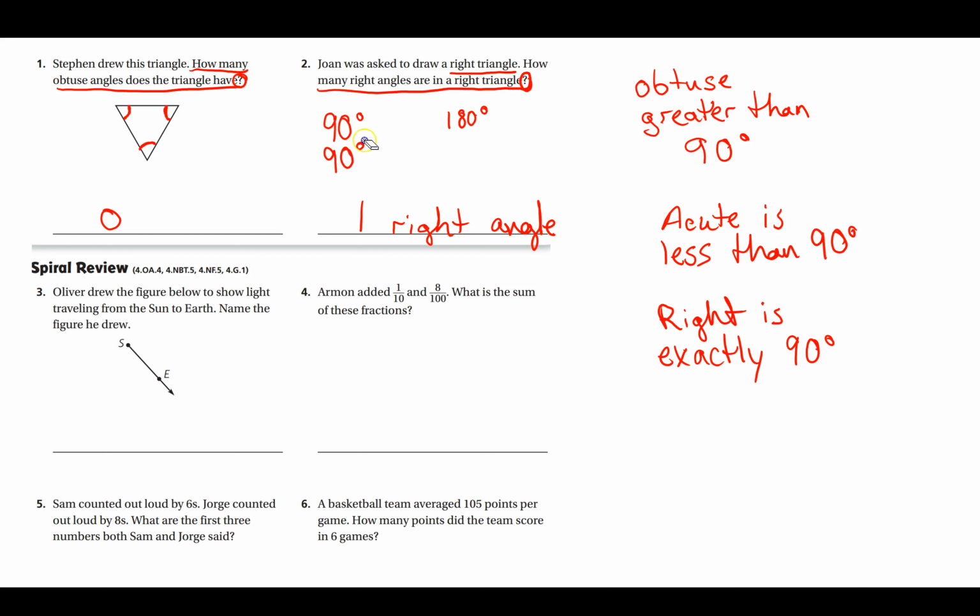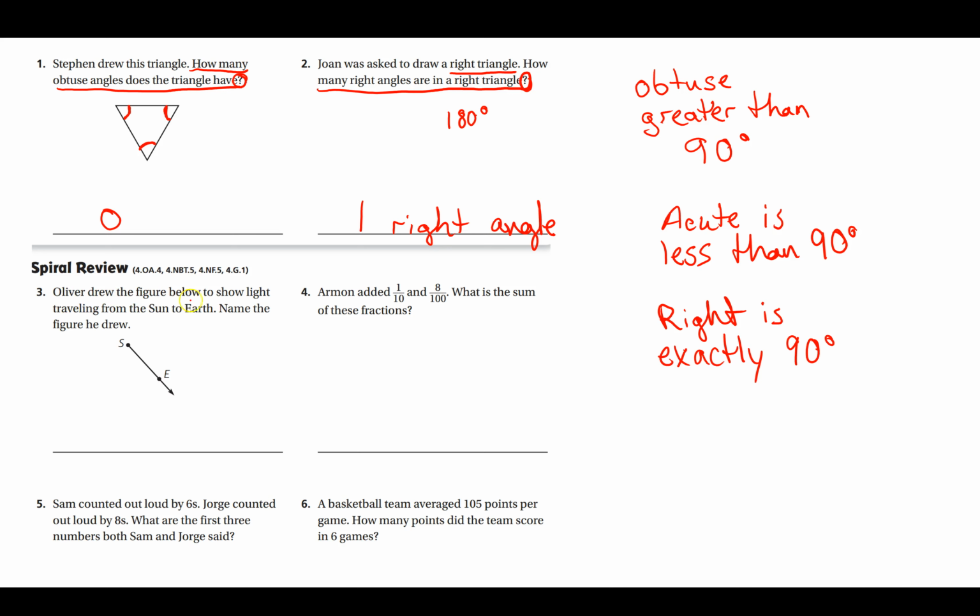In fact, that's one of the things I usually have the students do, and if this is a student listening, you probably remember when I challenged you to draw a triangle with 2 right angles, and you quickly found out that it was impossible. A triangle can only have 1 right angle or only 1 obtuse angle, but it can have 3 acute angles.